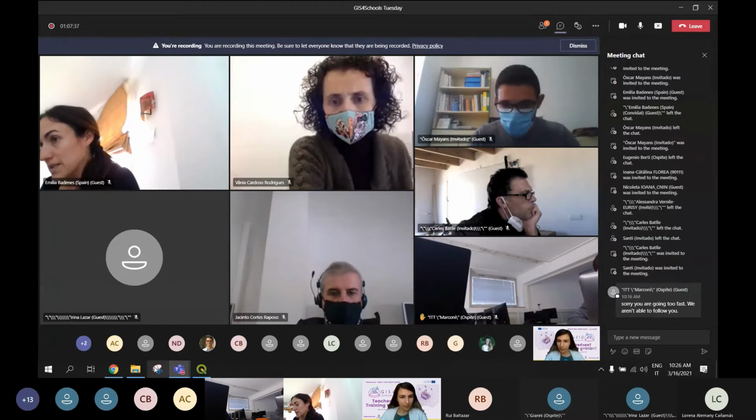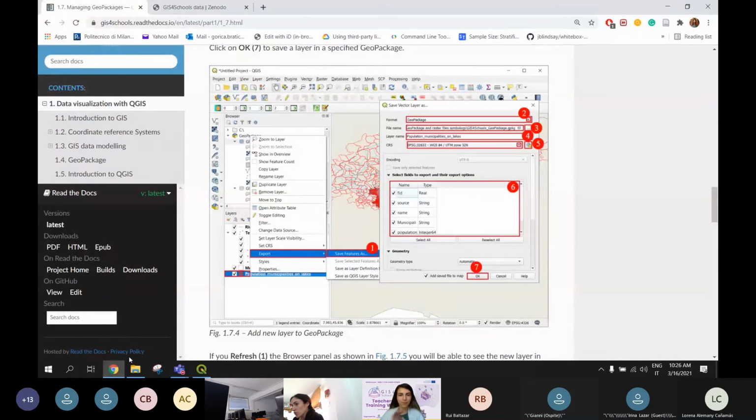So again, I will explain this one more time. When we have population, municipalities on lakes in the layers panel, we right click on it, and then we go to export, save features as, and we get this window here.